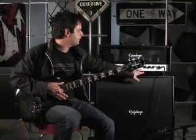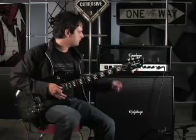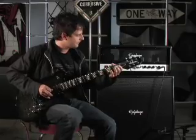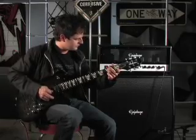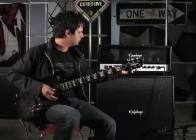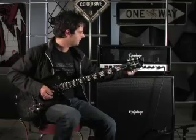And then, of course, I'll pull it to independent, which does the same thing, but it takes off a little bit of the bass frequency. So. Now you can compensate by moving the controls and adding.